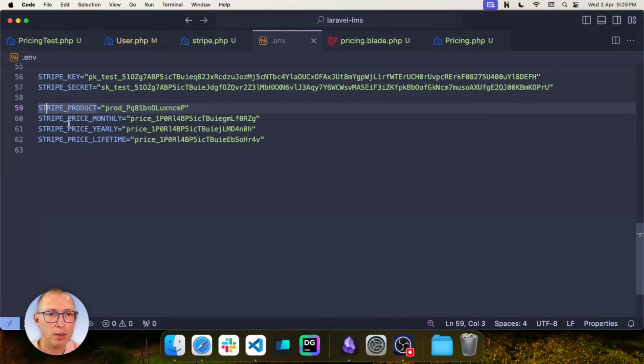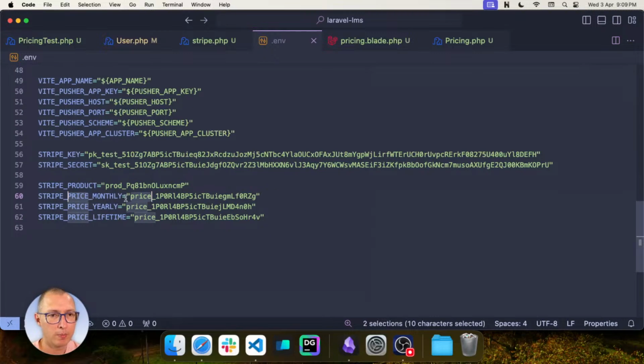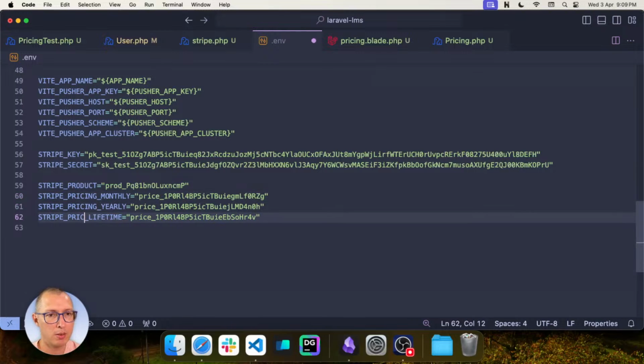So I named them incorrectly, so pricing. But yeah, I already have those price IDs. Imagine that I did that, went to the Stripe dashboard, copied everything and put it here. So now everything comes from our .env file.